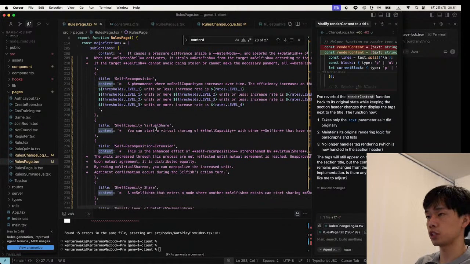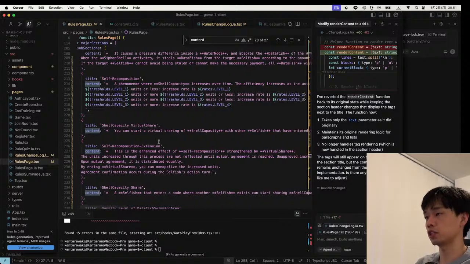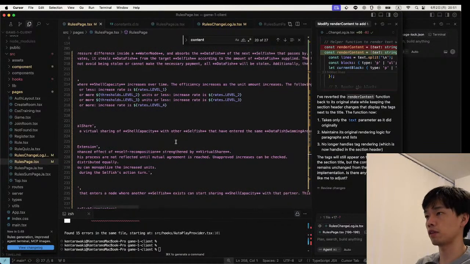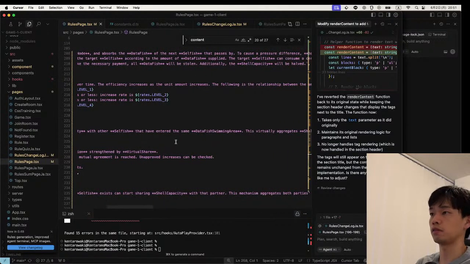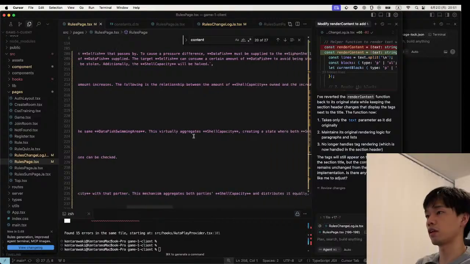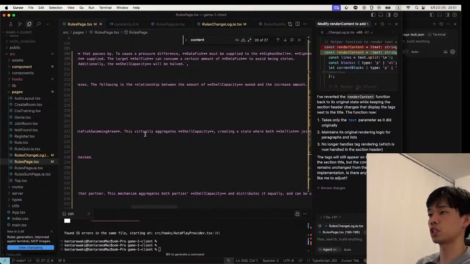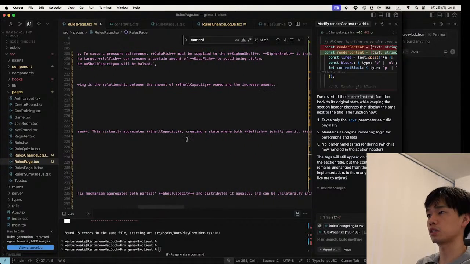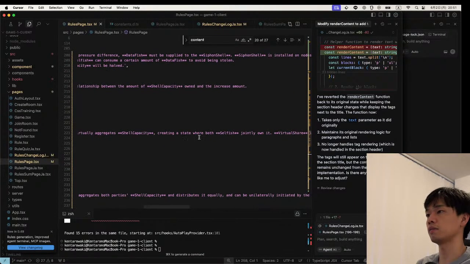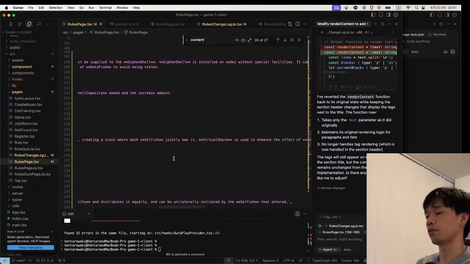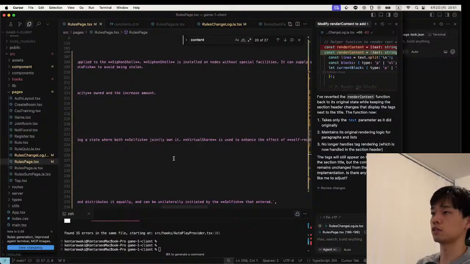Share capacity virtual share. You can start a virtual sharing of share capacity with another shellfish that has entered the same datafish swimming area. This virtually aggregates share capacity, creating a state where both shellfish jointly own it.